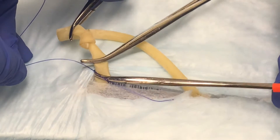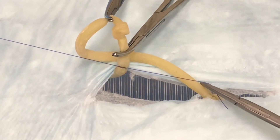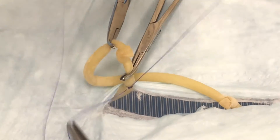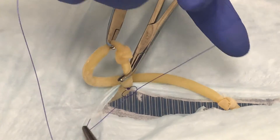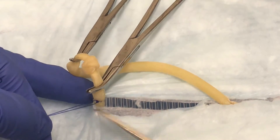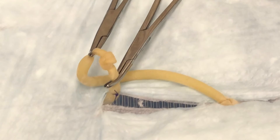I'm going to remove this clamp and tie that ligature in the crushed area that's left behind, pulling it nice and tight. When I look at this I want to make sure that I see blanching of the tissue as well as a nice waist that's created. I've done my surgeon's throw and I'm going to do two additional square throws for a total of three square throws on top of the surgeon's — two knots total. I'll cut the tags about three to five millimeters in length by rotating the sutures slightly away from the knot so you can see the tips clearly when cutting.